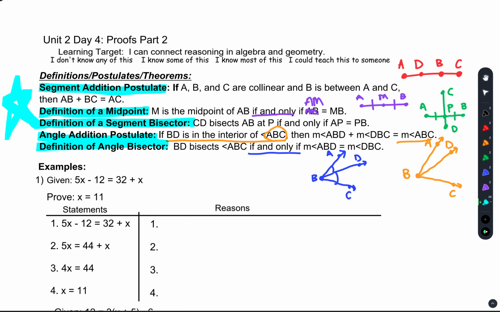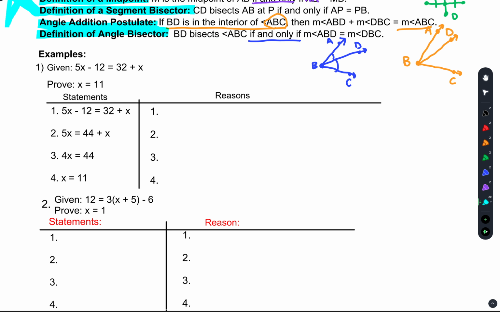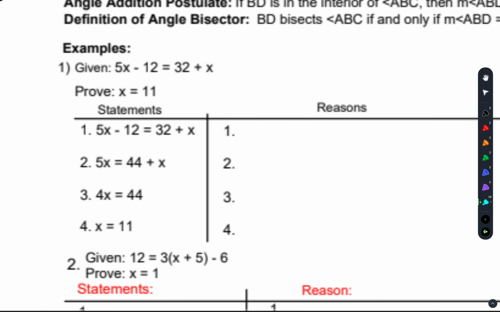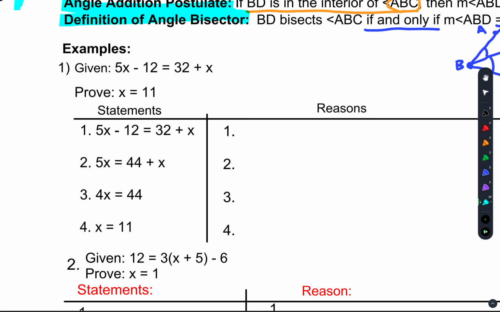Let's get into our first real proof. The first proof we're going to do is algebra. Okay, I'm not throwing any geometry at you. I just want to think algebra first. When I look at a proof, the first thing that I'm going to see is what we call the given statement. The given statement is just whatever information I'm provided at the top.